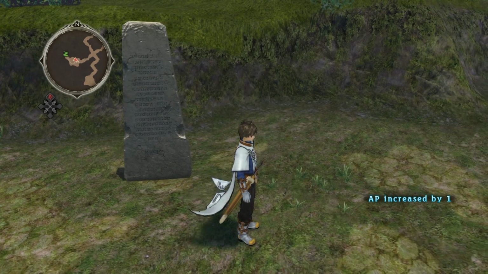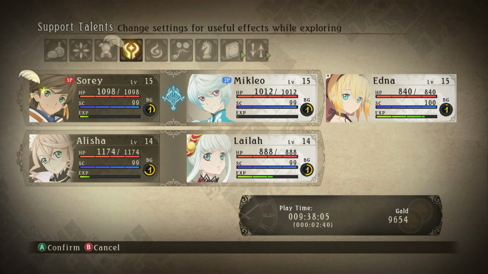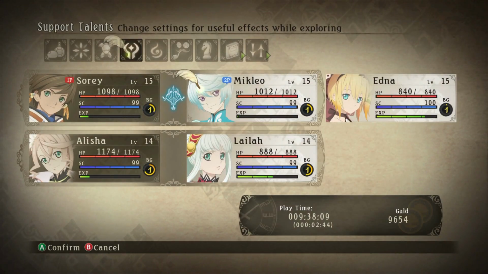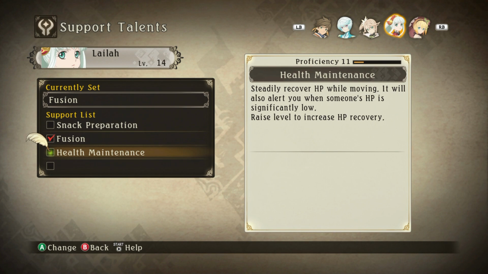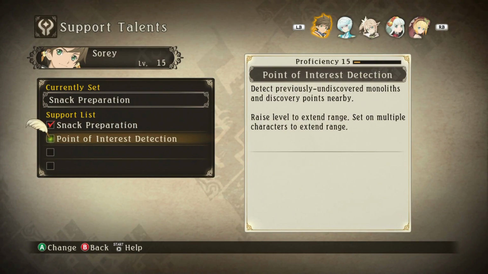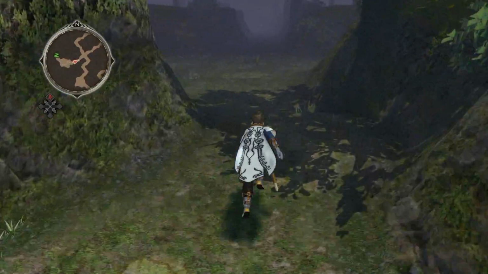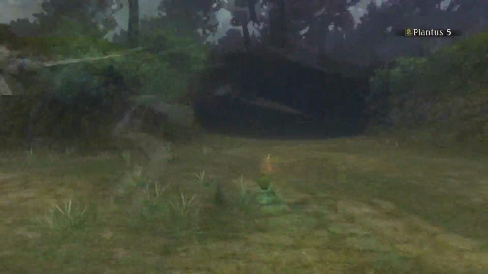That makes sense. But yeah, I actually went in here for a reason, and that was to change my support talents. Yes, I would rather have Norman than money. Okay, those are all good. Wow, this place is kind of big and massive and high.